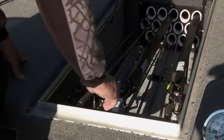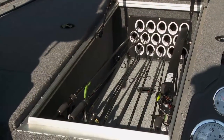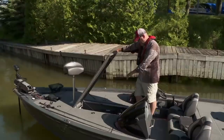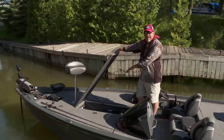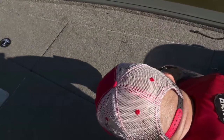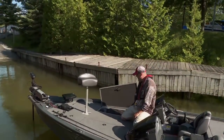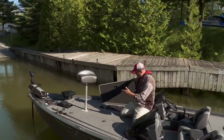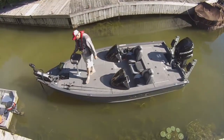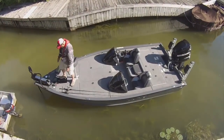It has ample rod storage for up to 15 rods, and it holds full-length flipping sticks down to 6 foot, 5.5 foot finesse rods. Battery chargers are underneath here, your batteries are underneath here, everything's very accessible. Storage in this boat is second to none. Giant front compartments. As you can see, I've got this one jammed full, but you could put your kids in these things and no one would even know where they're hiding. The foot pedal is a recessed port there, so you don't get fatigued when you're running your trolling motor all day.